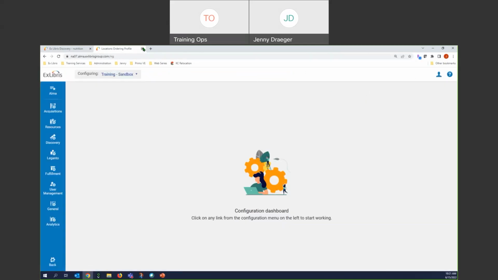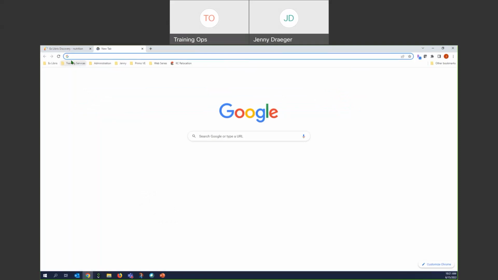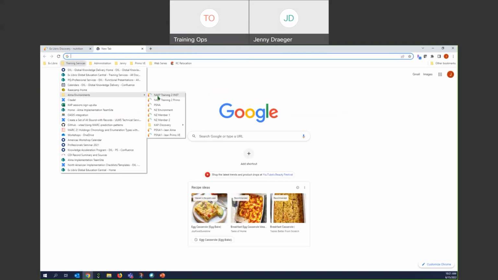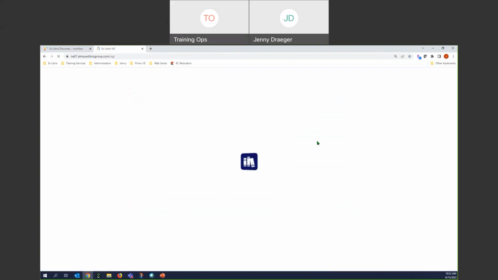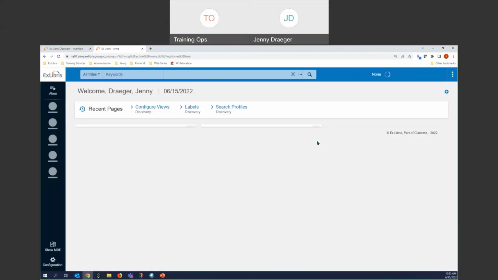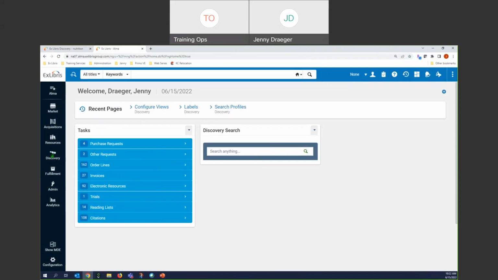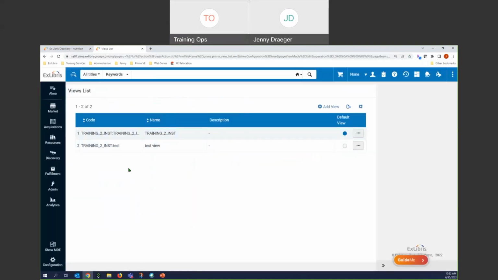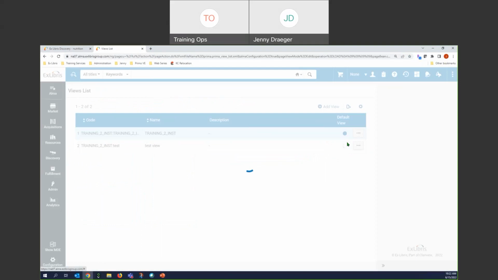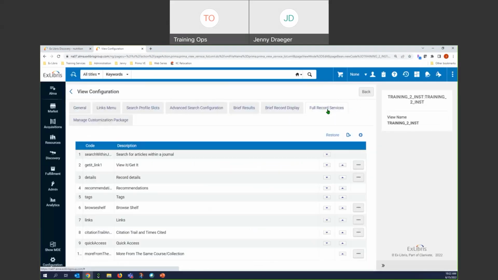Just for good measure, I'm closing my browser tab and reopening. And let's see, discovery, configure views. So if you have multiple views, this is where you can go in and customize that per view. And here's my full record services.